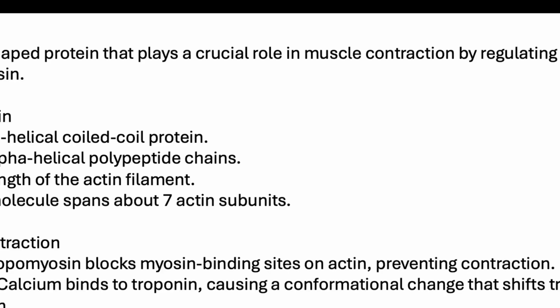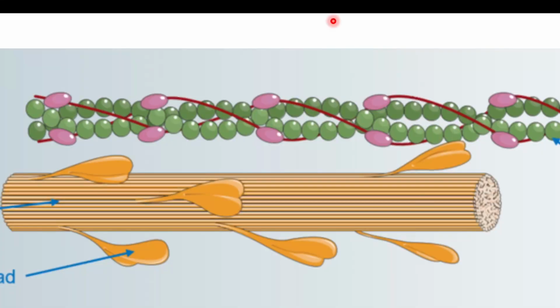We just studied the contraction mechanism of the myosin in the previous question. So for an enlarged image, this is the actin thin filament, and the red band here, the double helical coiled protein, is the tropomyosin, which along with the complex of troponin guards the actin from myosin binding sites. Now whenever there is enough calcium, which is triggered as a result of action potential, calcium binds this troponin, disrupting the troponin tropomyosin complex, thereby enabling myosin to bind to actin and perform the contraction.